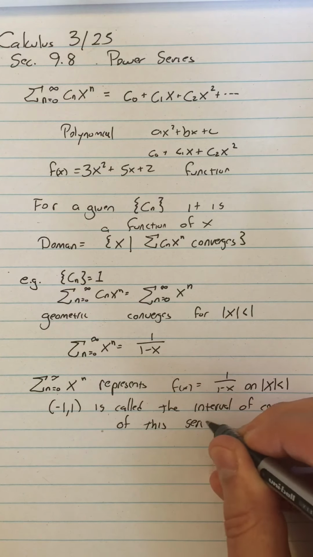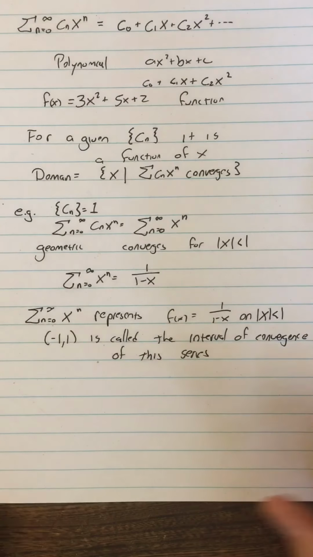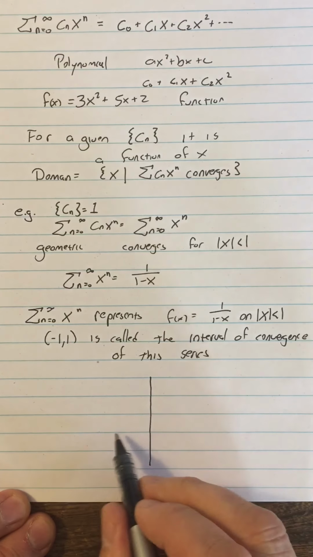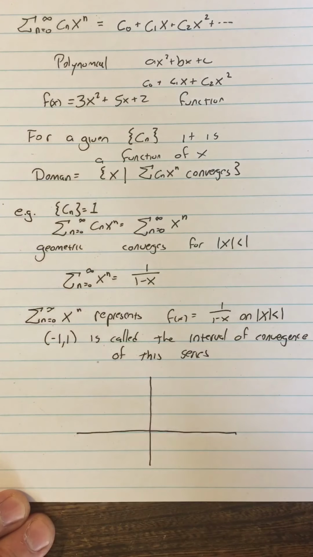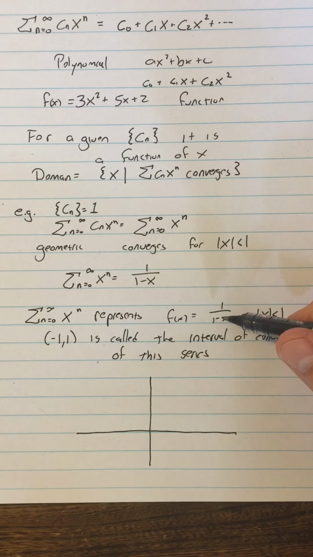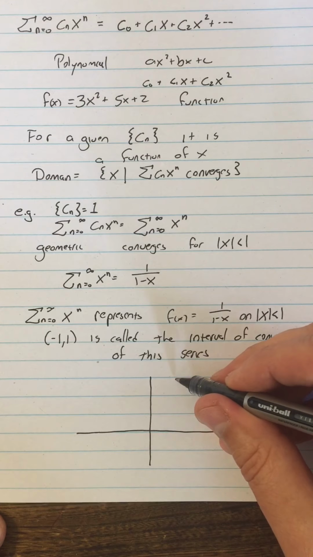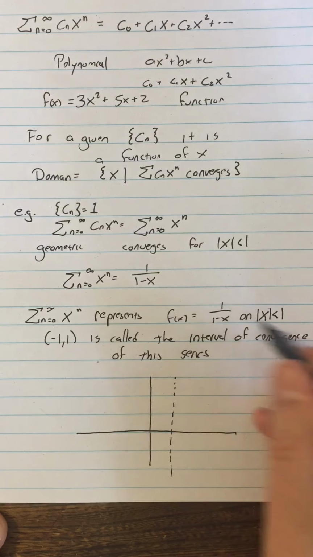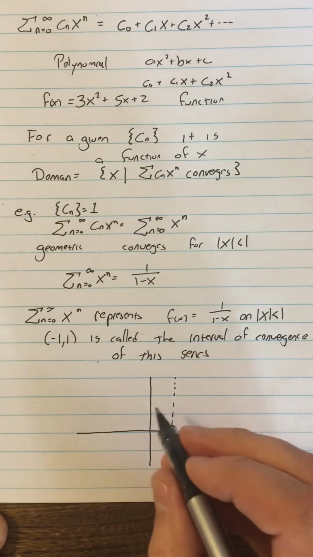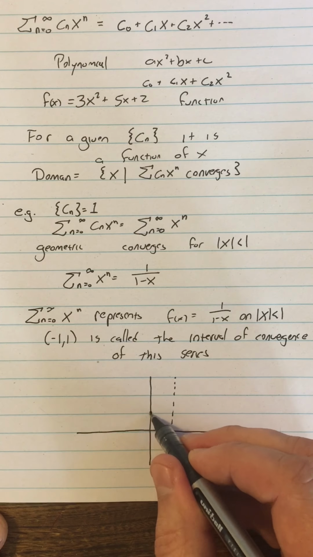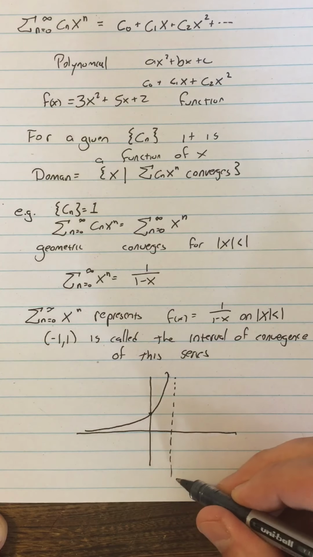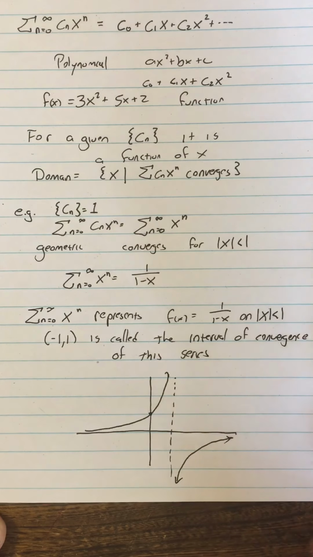And what is going on graphically is this. If you think about what the graph of 1 over 1 minus x is, well, you know what the graph of 1 over x is. This is a reflection over the y-axis, and the 1 is a shift. You can also analyze this by asymptotes. This graph has a vertical asymptote at x equals 1, a horizontal asymptote at y equals 0, and a y-intercept of 1. So basically the graph looks like this. This is an odd asymptote, so the rest of the graph looks like this.